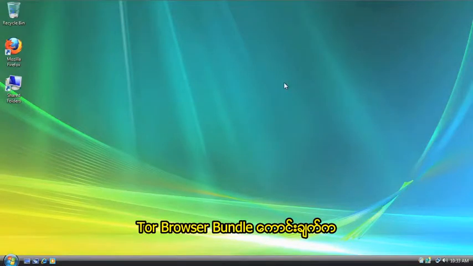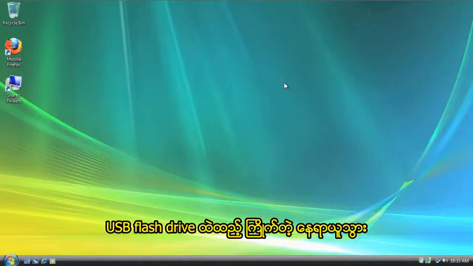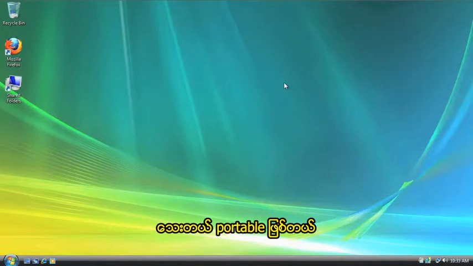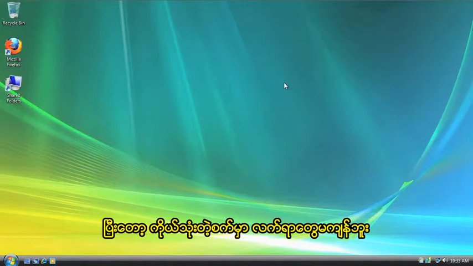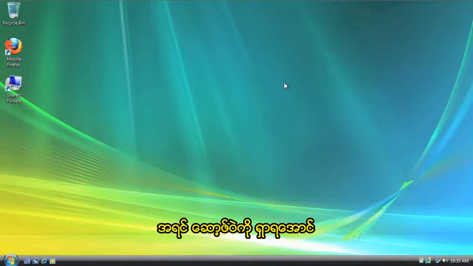One of the great things about the Tor browser bundle is that it doesn't require you to configure anything. You can put it on your computer, open it up, and it goes right away without any sort of input from you whatsoever. It's small, it's portable, and it leaves no trace whatsoever on the computer that you were working on. So we're going to be putting this on a USB flash drive so that we can take it with us wherever we go. But the first step in doing this is to actually get the software.